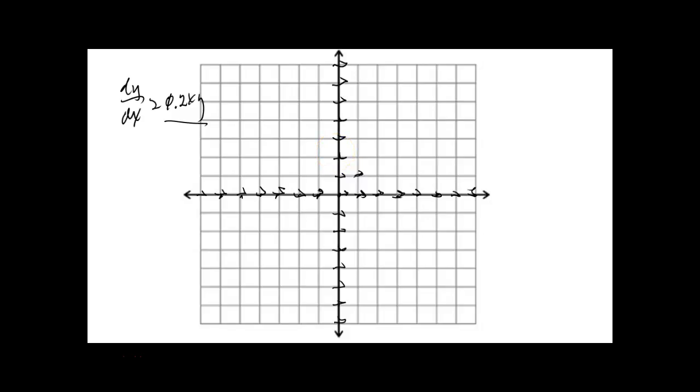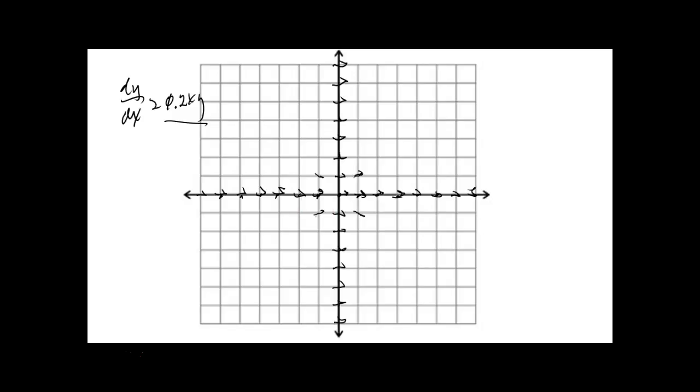How about 1, minus 1? That would be just slightly off horizontal there. Minus 1, 1, that would be over here. That would be, again, just slightly negative. And minus 1, minus 1, here you go to being slightly positive again. Okay?